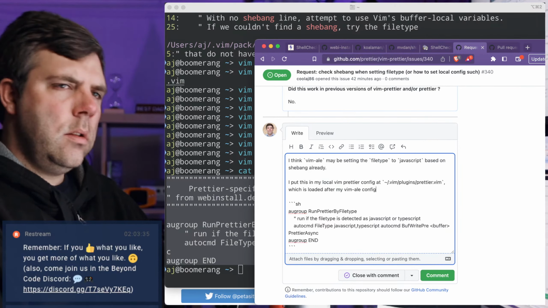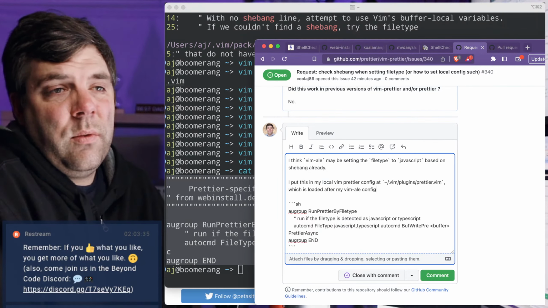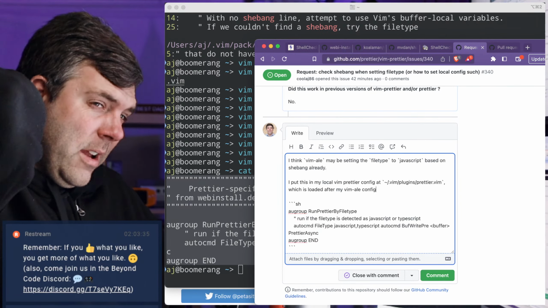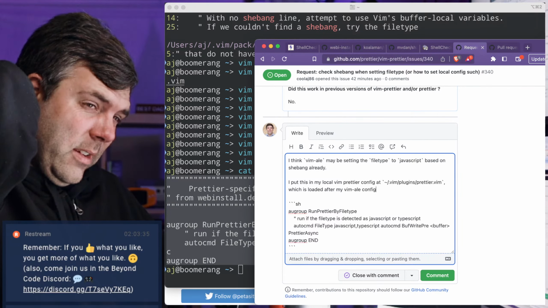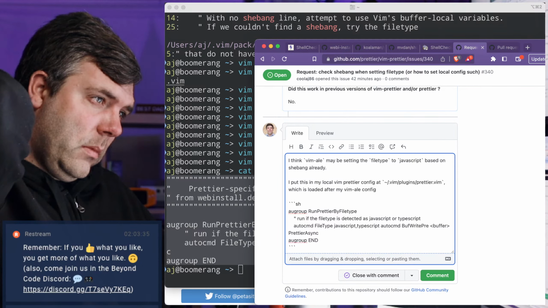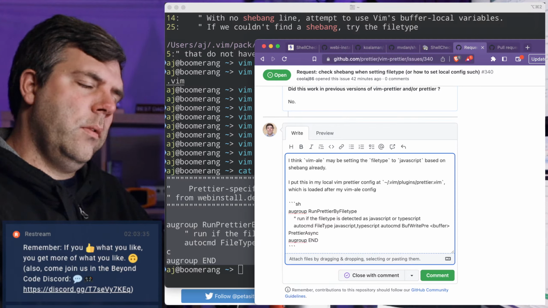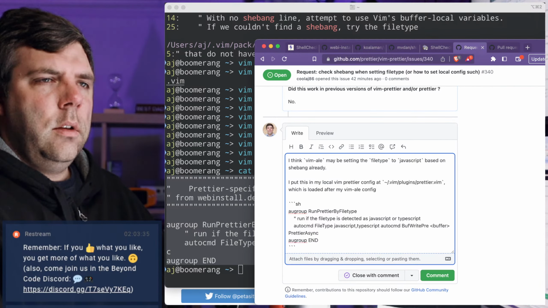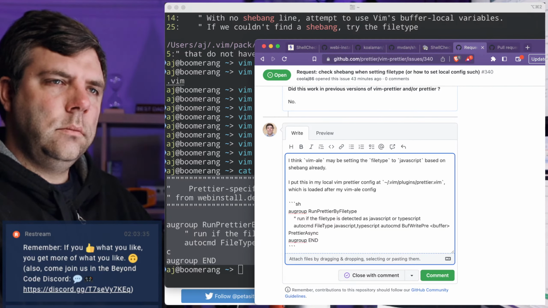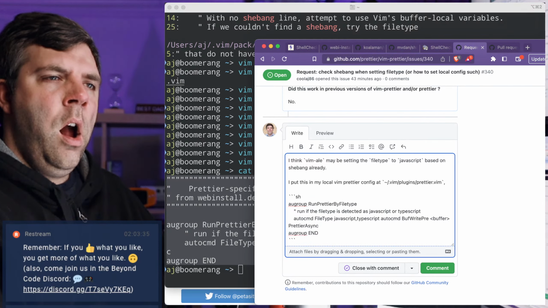Actually, I don't know if that has anything to do with it. The ale probably loads first based on alphabetical order. I don't know. That's just one of those things. How do we know what thing runs first? I don't know how that's configured.